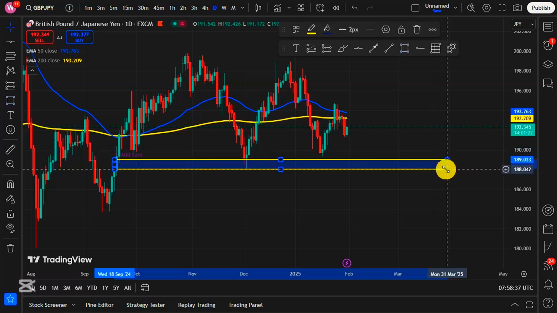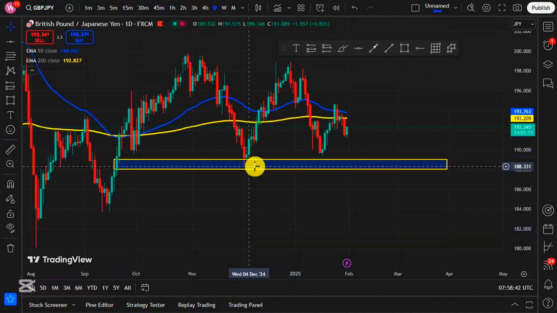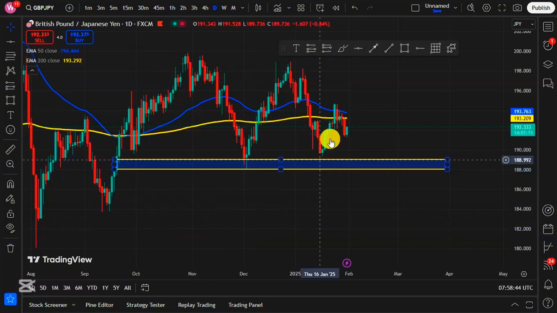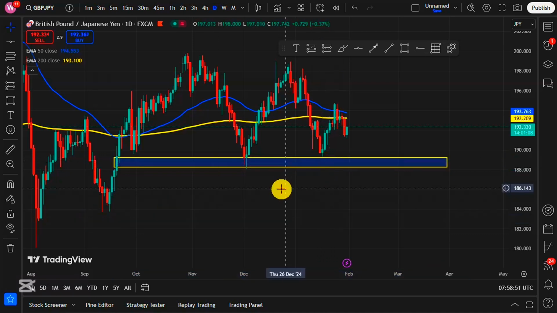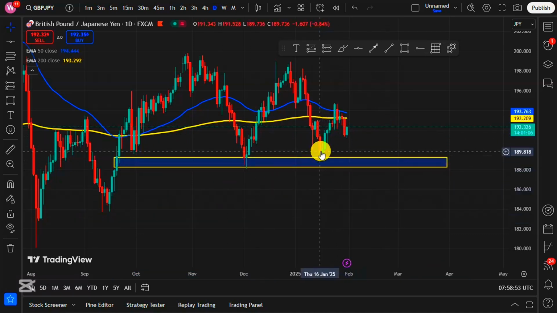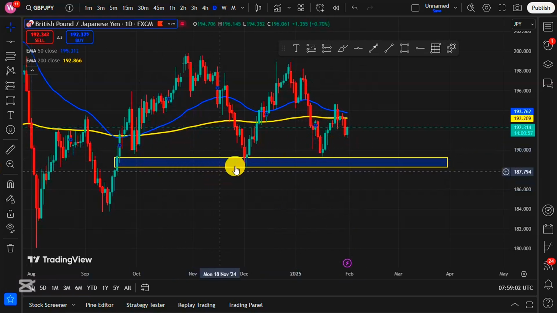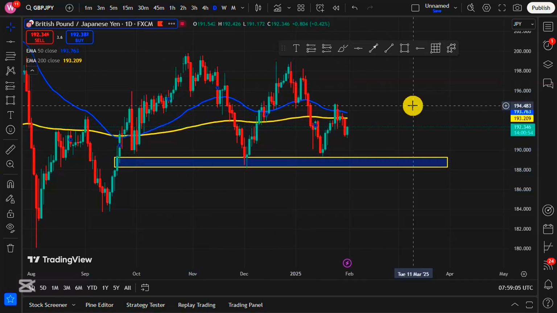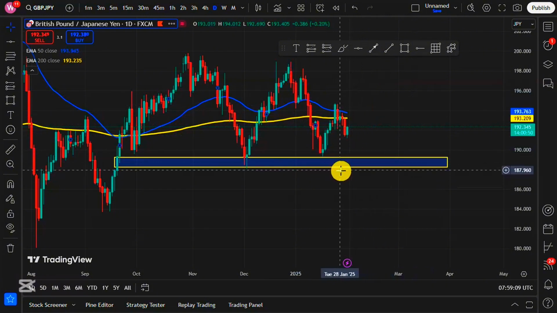We have one touch here. This one has not touched it, but we can still see we have one confirmation here, and we are expecting another confirmation to touch around this zone. You can see this is 1, 2, this is the valid one, and we are expecting the market to come to this particular zone again before it starts going up.